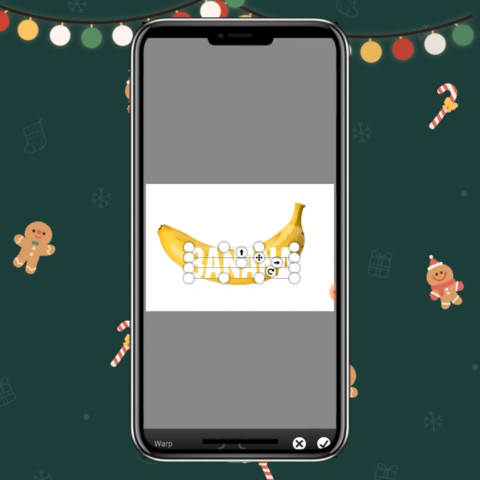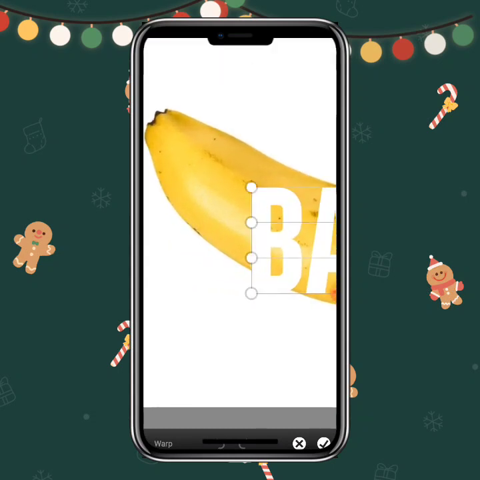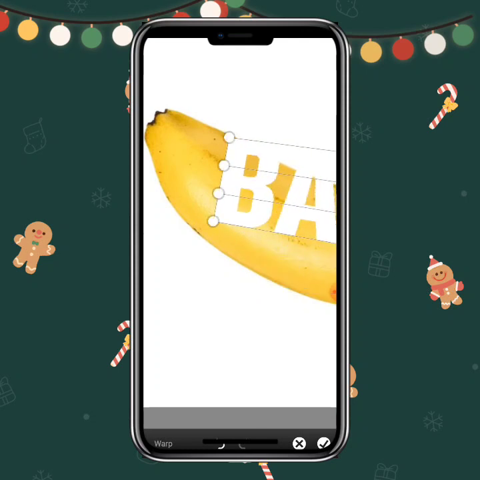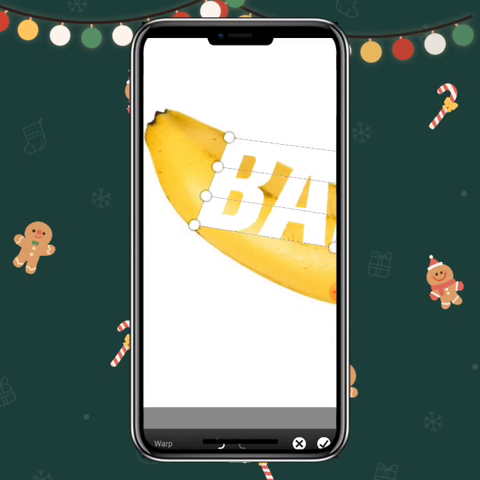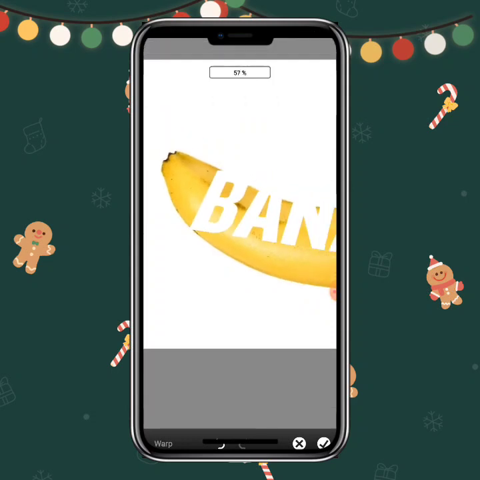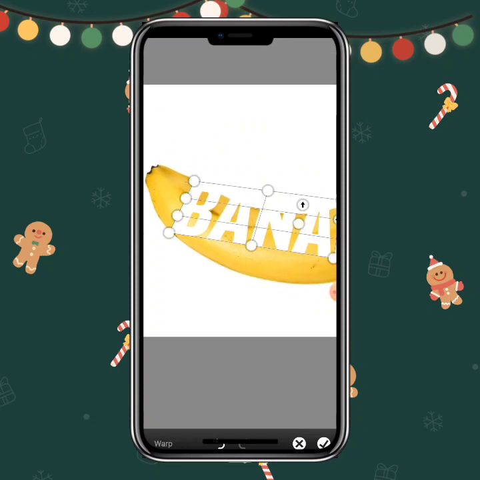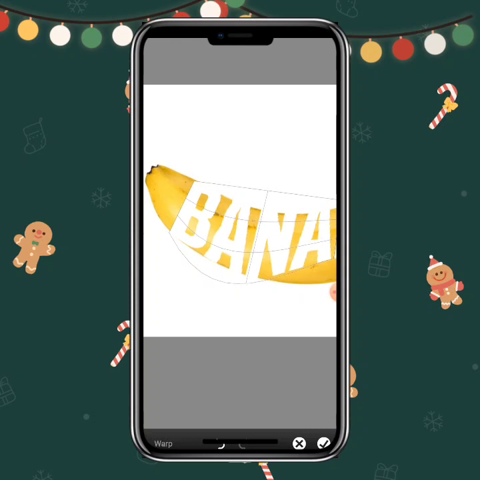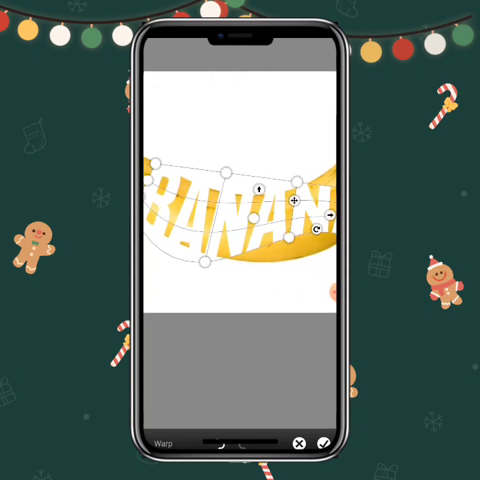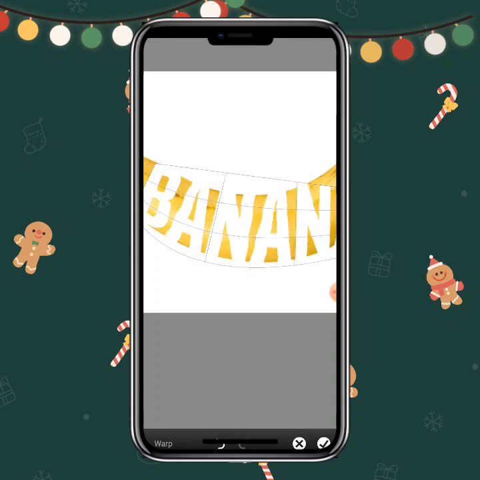Now I want to zoom in like this so that I'll be seeing what I'm doing. So this point I'll move it here. This point I'll move it here. I'll move it here. Move it here. Alright, then I'll zoom again. This point I'll move it here. You see that now? So I'll zoom again. This point I'll move it here. This point I'll move it here.